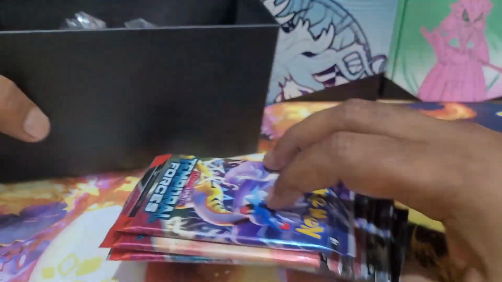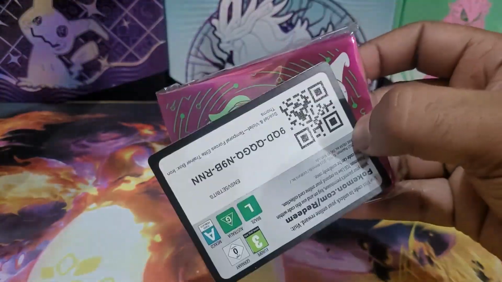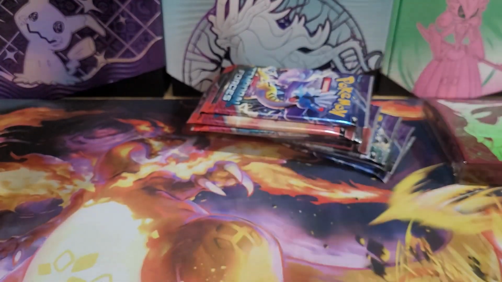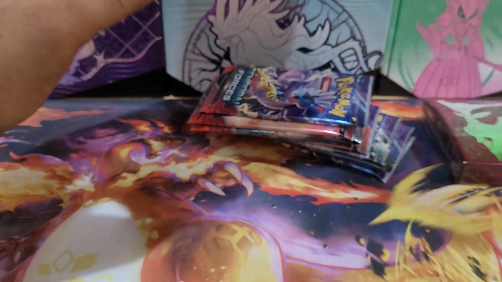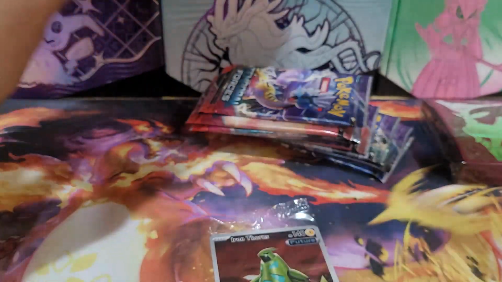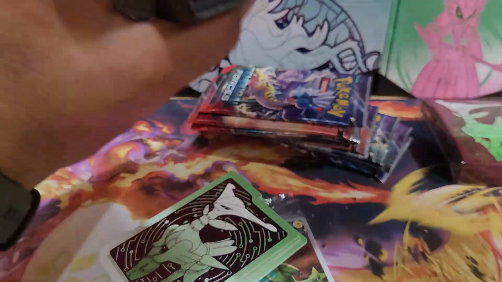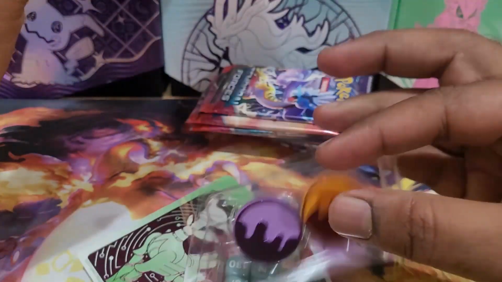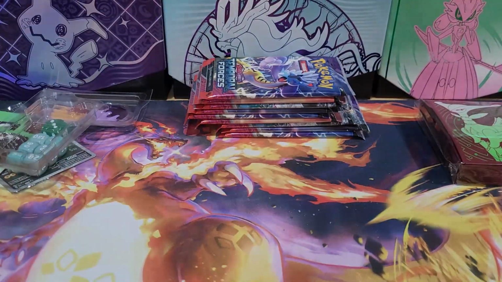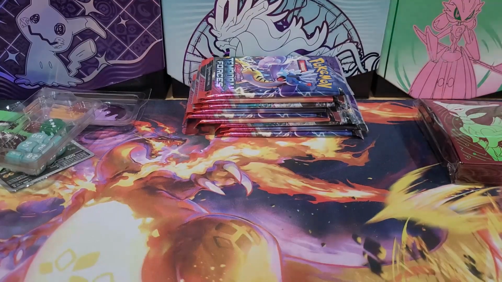Alright, these are the packs over here. We have the sleeve and the code card, so feel free to do what you want with that code card. This is the promo, block of energy, separators, and damage counters, dice, and burn and poison. Alright, so that was that. Stack over here. Let me get the next one and we'll do the same.